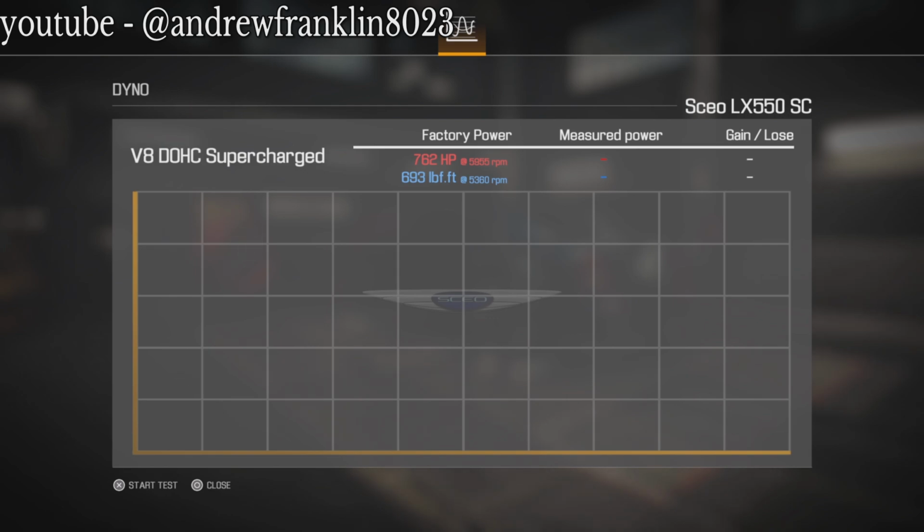So, again, let's see how much we've increased it by. I'm figuring it should be somewhere around 1,400 horse, which is almost double what the other car is. However, we're still running it on more or less the street tire. So, the hard tire, that's going to be the equalizer. Even on a hard tire, not always the most power wins, you know what I mean? Didn't quite go off the charts like the other one did.